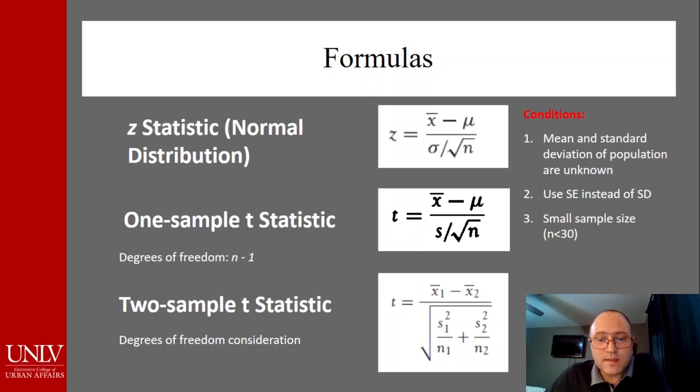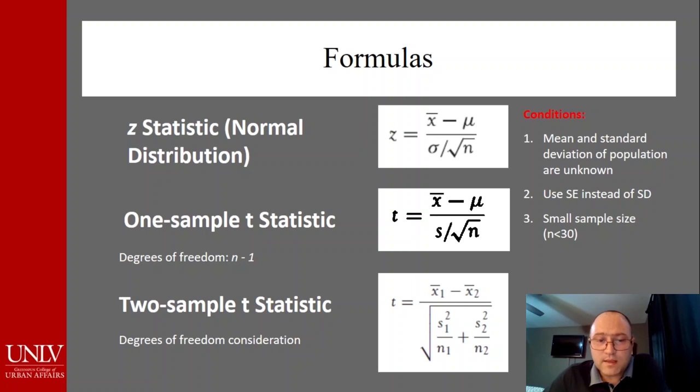But the two sample t-statistic can be reached by comparing the means of two groups, group 1 and group 2. The difference between the means of the two groups is divided by the square root of the squared standard error of group 1 over the sample size of group 1, plus the squared standard error of group 2 over the sample size of group 2. Regarding this formula, we can estimate the t-statistic.